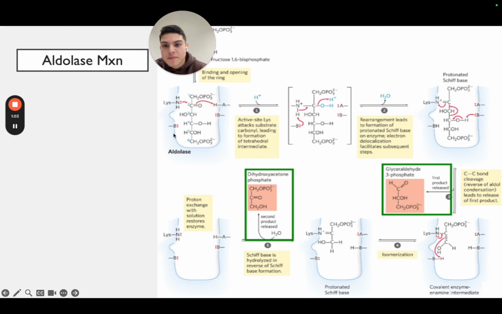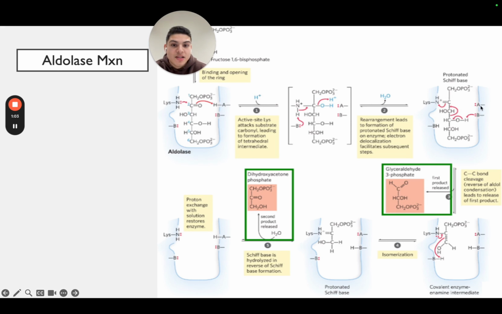And then our other basic residue is going to deprotonate our lysine amine, and it's going to basically collapse the tetrahedral structure, right? And from there, you're going to have a free water molecule. The carbonyl that you originally had is going to basically get taken from the tetrahedral intermediate when it collapses, so it's going to form that free water. And so now you lost that carbonyl, but now it's attached and forming this protonated Schiff base, which is just essentially the C=N double bond.